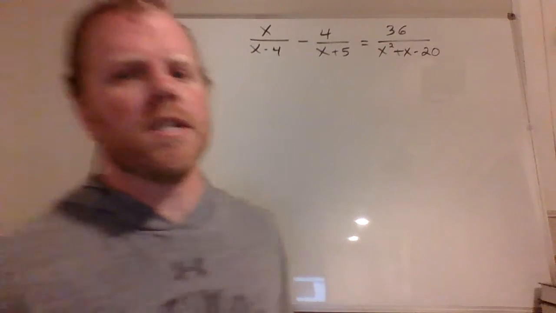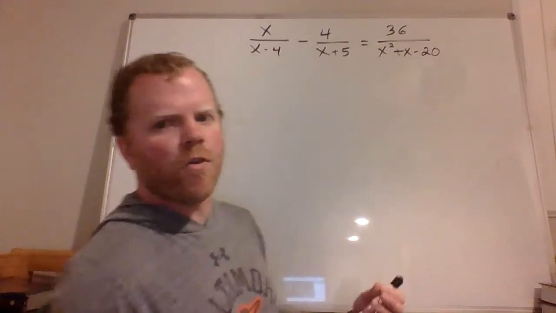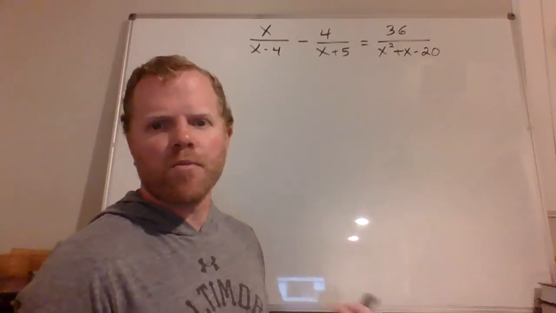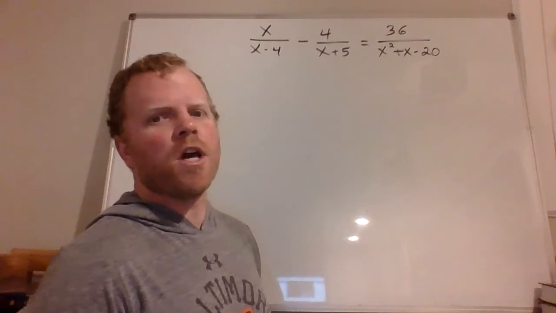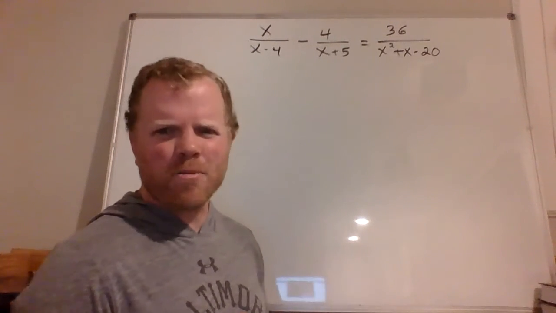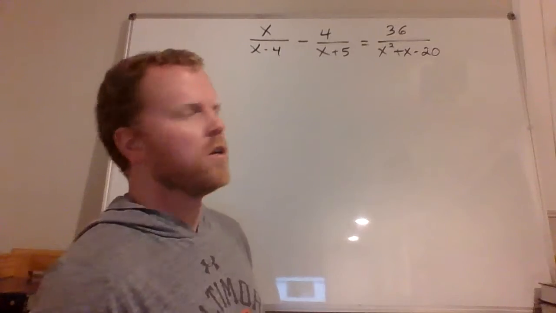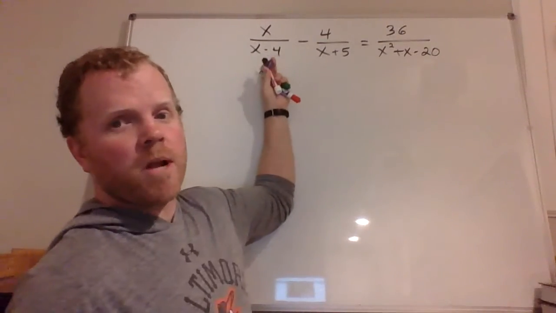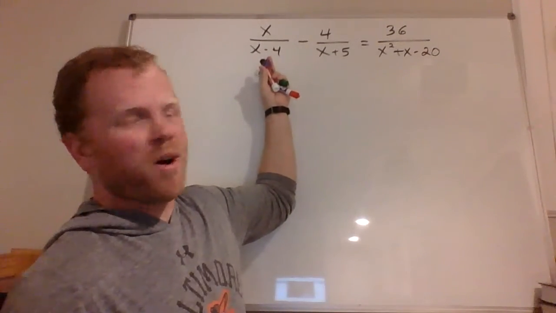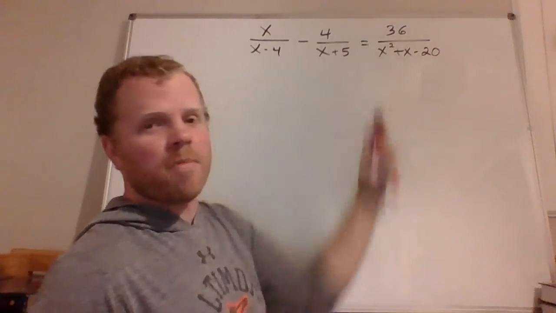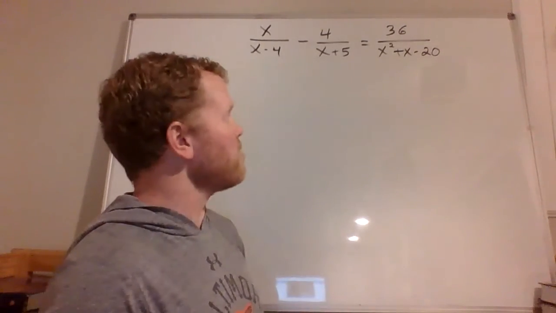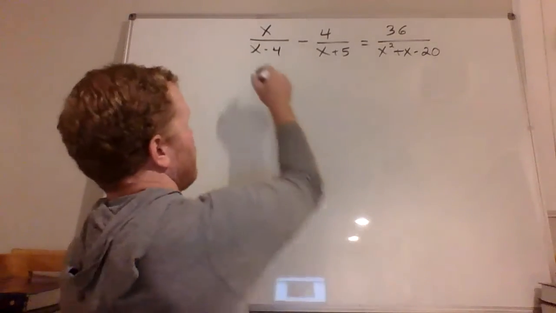So the idea is basically this. You want to go for the least common denominator. And with regular fractions, it's kind of easy to see what the least common denominator is. But with expressions that have variables in them, it really helps to factor. So you can't factor the first denominator. It's x minus 4, first power. Second denominator, x plus 5, also first power. Third denominator is quadratic. It's x squared plus x minus 20. So you want to factor that.